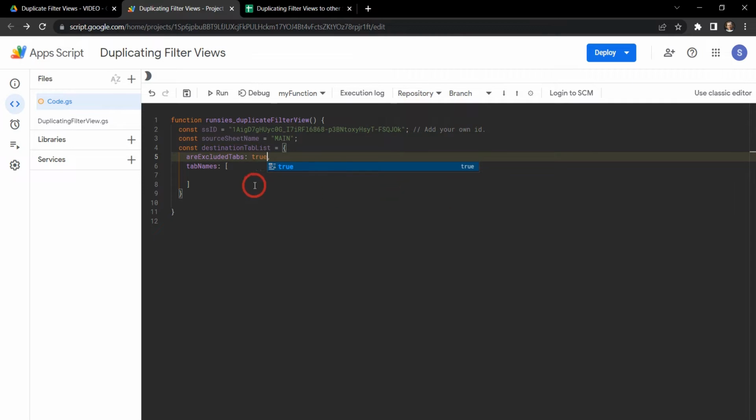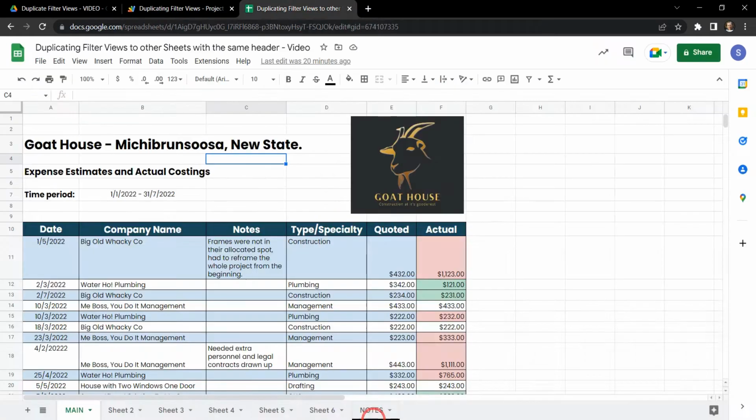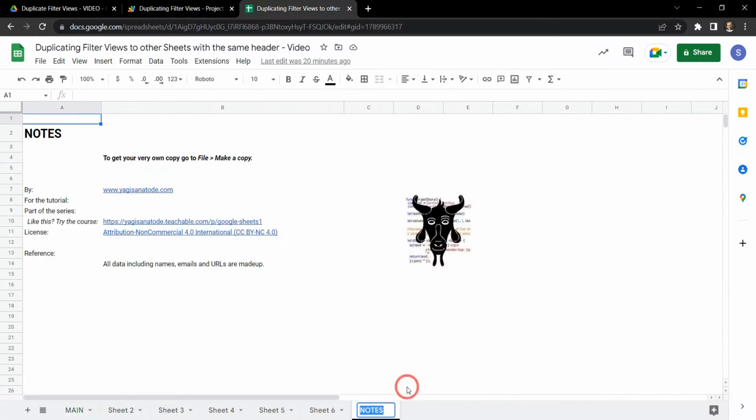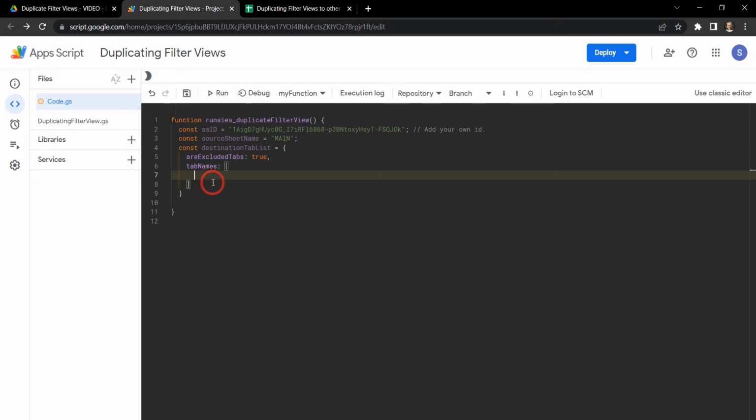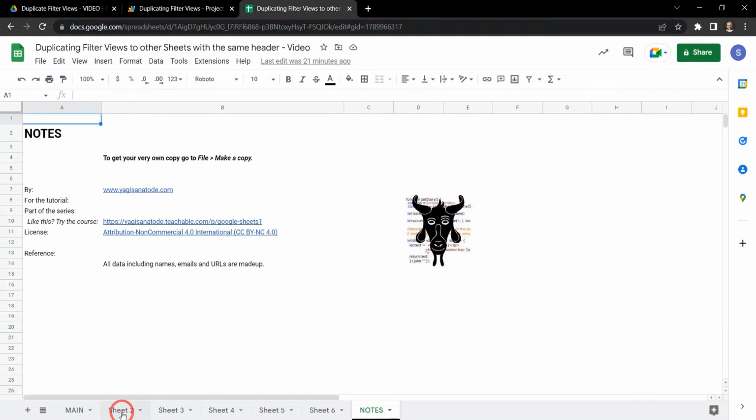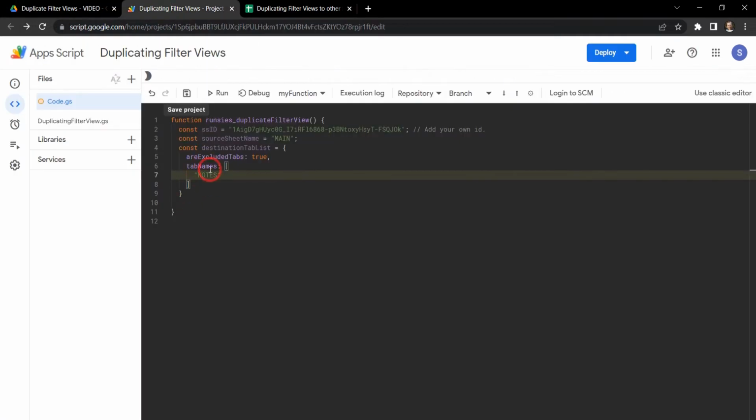Then in our tab names, I'm only going to list the tabs I don't want included to duplicate my filter views in. So for me, that's going to be notes. Now, it might be easier for you to do the opposite, in which case you can set this to false to say you want to have a list of included sheet tabs, and in that case you can do a comma separated list of all these items in your tab names.